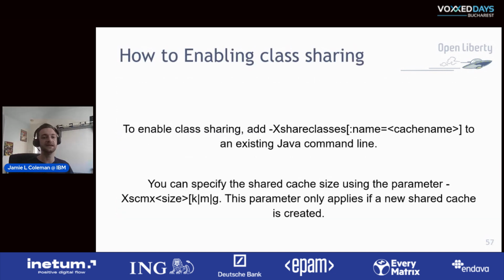So it's very easy to get started with this. Like I said, it's just a JVM option. I'm going to show you how to pass that in very simply with OpenLiberty, and hopefully we'll see a difference in startup times. It's just a case of adding the -Xshareclasses option. And then if you want to give it a name, that enables you to create different caches for different applications, etc., but all on the same JVM. And again, you can specify the cache size simply by adding the parameter.